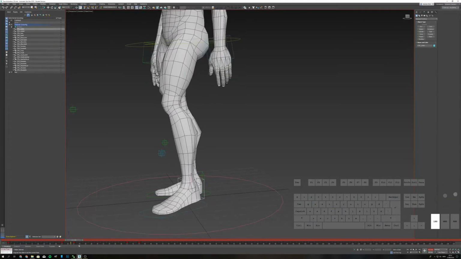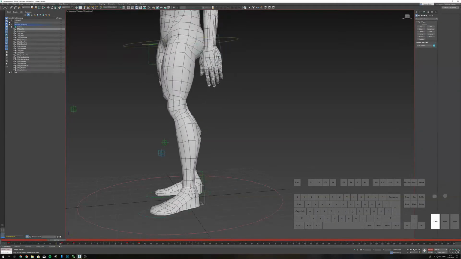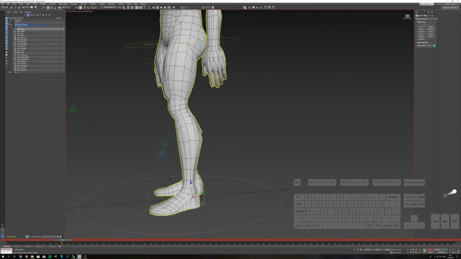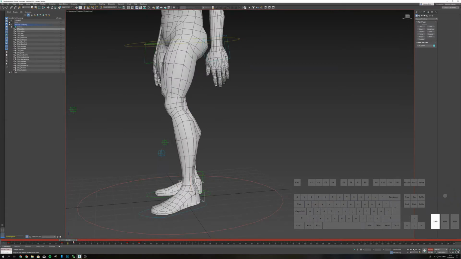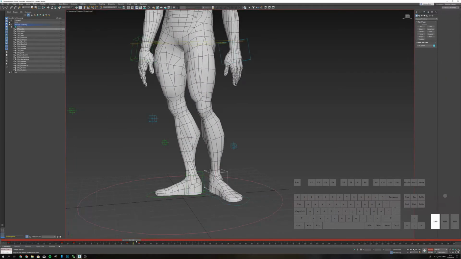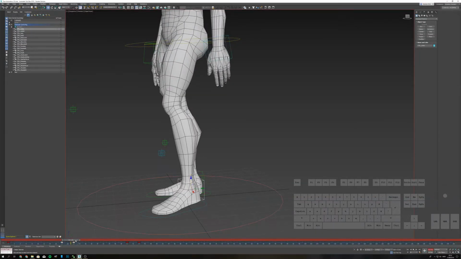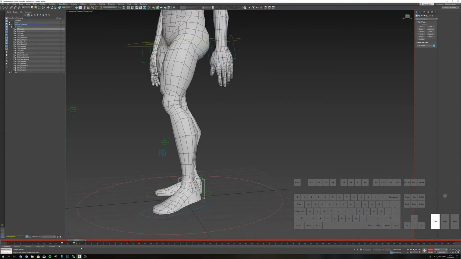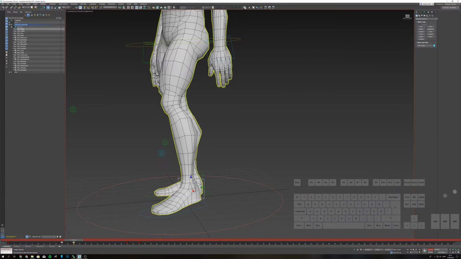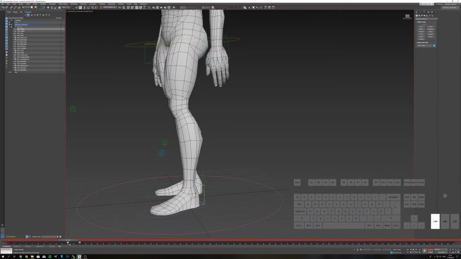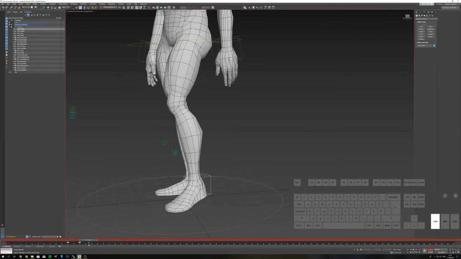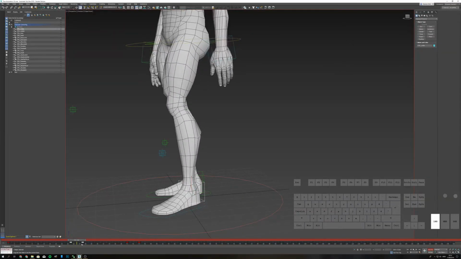In reality, we actually glide from one to another, and we have quite a bit of an overlap between all of these. So what needs to start happening is that we start lifting the heel, then start moving, and then start planting the heel and stop moving as well. So I'm simply going to offset the time for the ankle itself, so that if I see that we're starting to move at frame 22, then I'm just going to move it like this so that we start moving, and maybe even more. There we go.